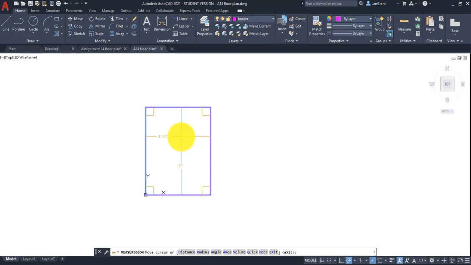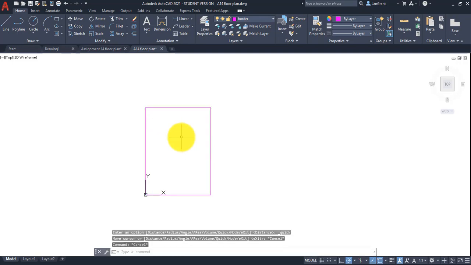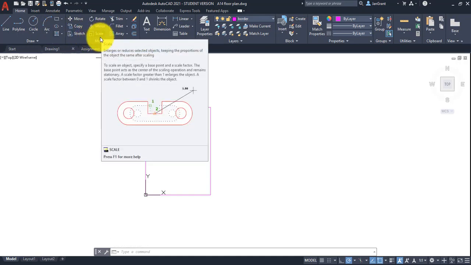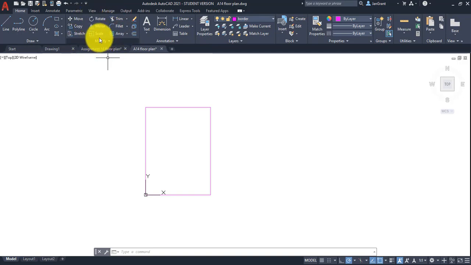And so that really affects how you input information and how you see it in the command line and on the screen. So now we'll be able to type in feet when we start to draw our floor plan. Okay, we know this is 8.5 by 11. Let's use the scale command to scale it up 48 times the size. So the scale command is here, and by modify, I'll select scale.